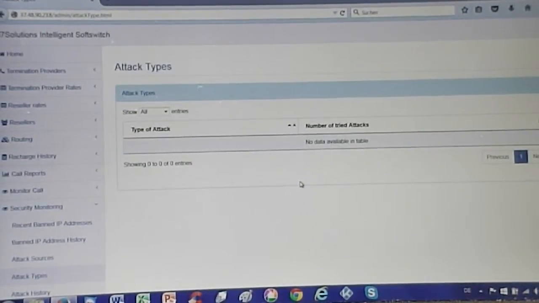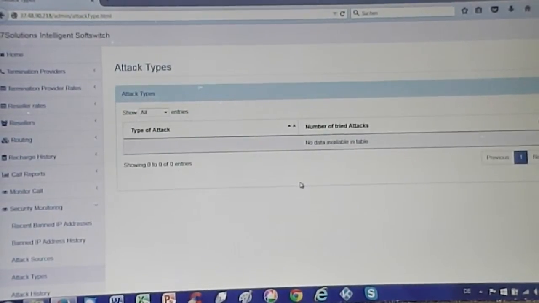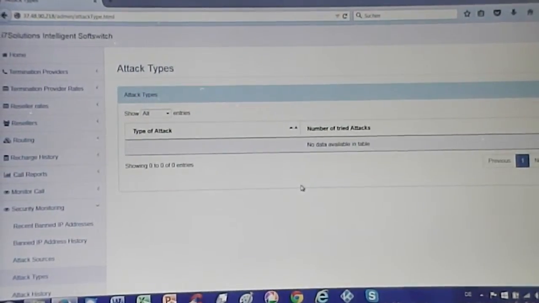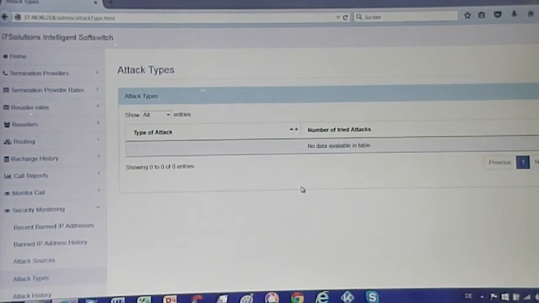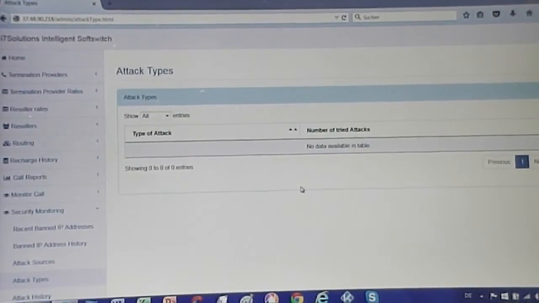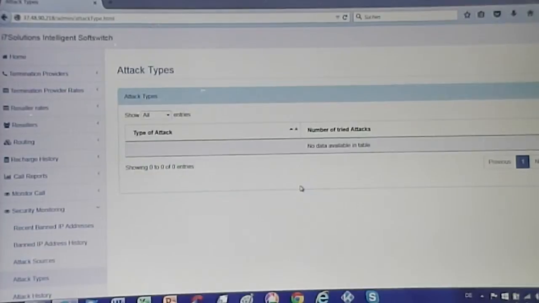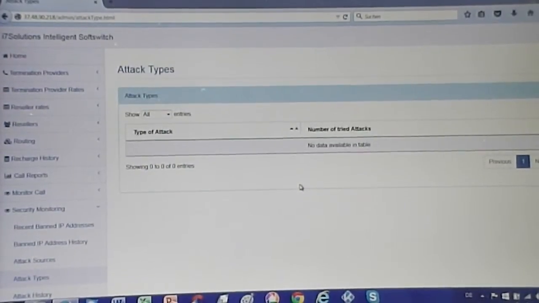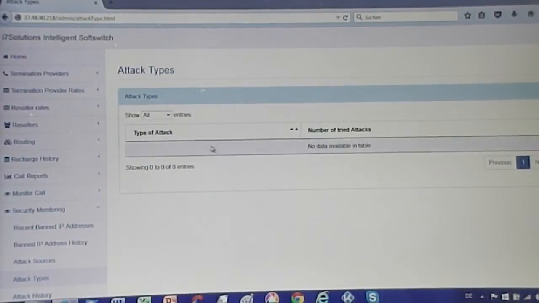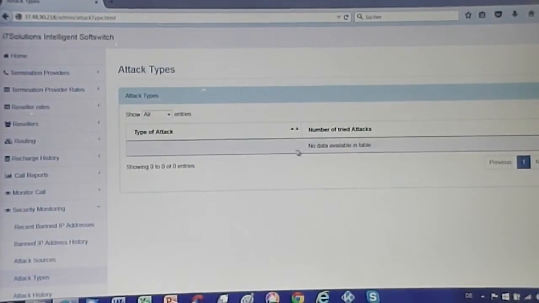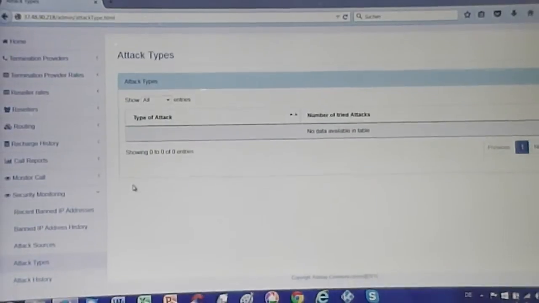As I mentioned, this intelligent module not only gives the report, but it also observes different IPs, different sources, and based on some criteria it also bans the IP. So in this type of attacks, you can also see what kind of attacks are being made and the number of attacks that were made.